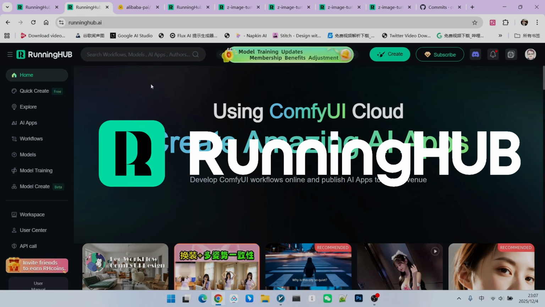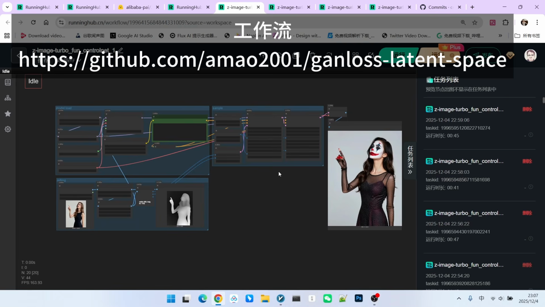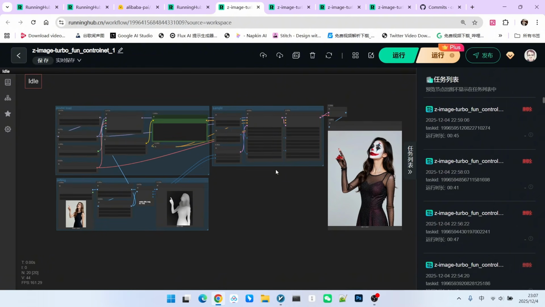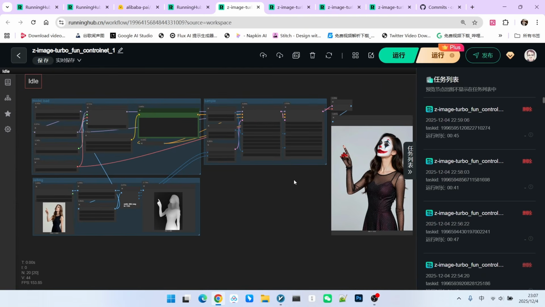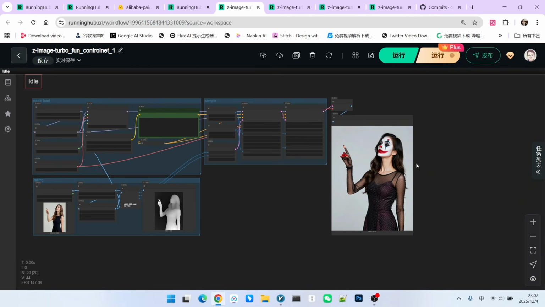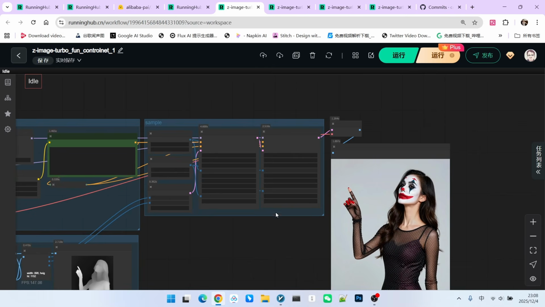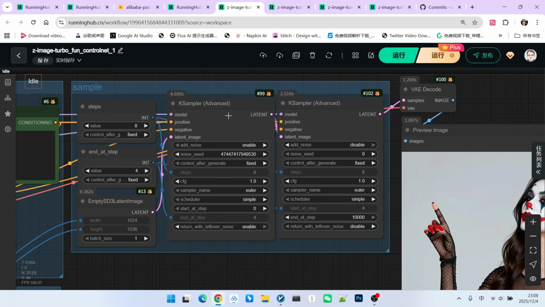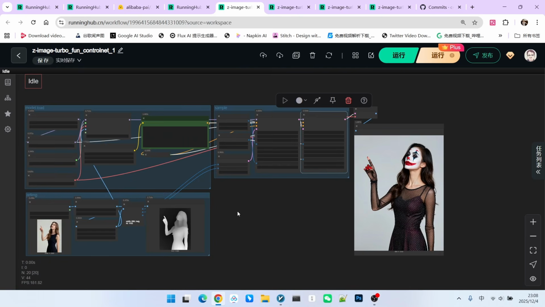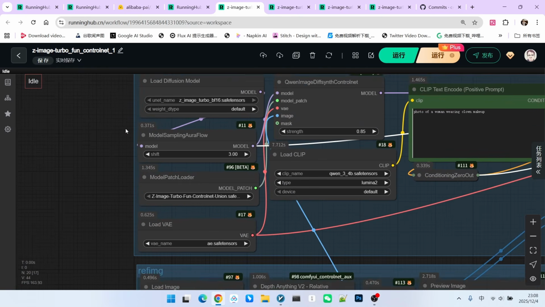Since the official ComfyUI site did not provide the corresponding workflow, the workflows we are currently using are various community versions. And the one I am showing you now is the version that has produced the best results in my testing. This workflow is quite unique. From the overall structure, it uses the dual sampler structure found in WAN 2.2. The first sampler is used to generate the composition, and the second sampler is used to refine the composition. Next, let's briefly look at the basic structure of this workflow.